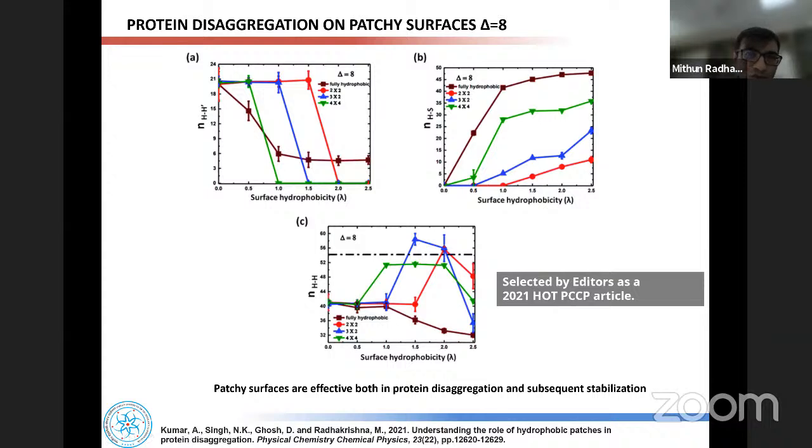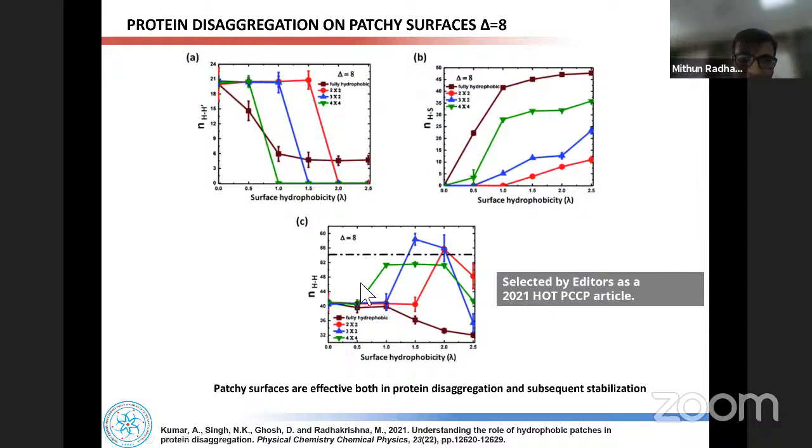So my objective is what? There's a twofold objective. First is to decrease the inter-protein contacts, that is to mitigate protein aggregation, and then to enhance the intraprotein contacts, making the protein more stable, right? So as you see here, these are for different patterns, and on a fully hydrophobic surface, there are some contacts still there. Whereas if I make the surface patchy, I am able to completely mitigate inter-protein contacts, because these proteins are coming and maybe adsorbing on different patches.